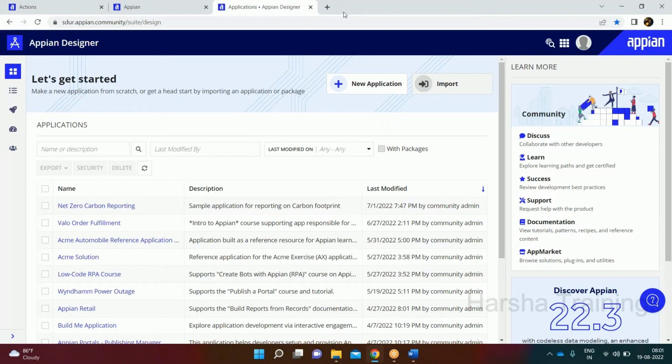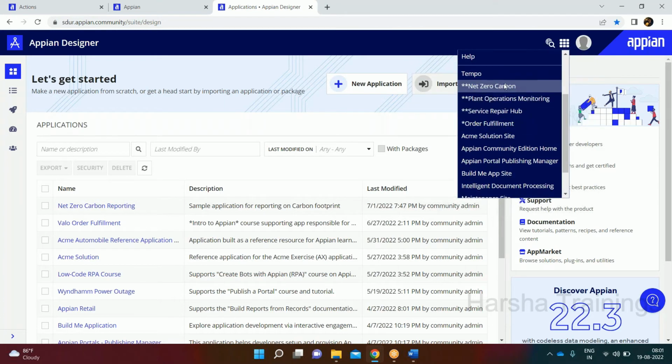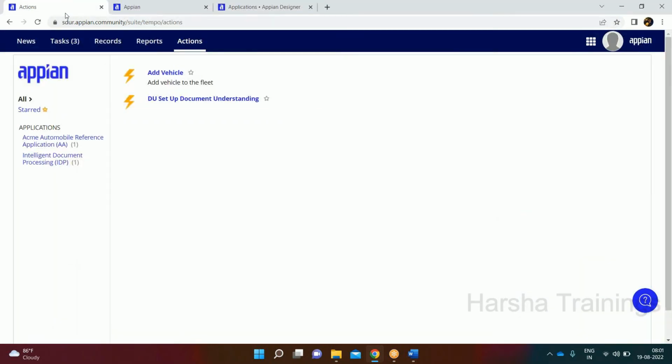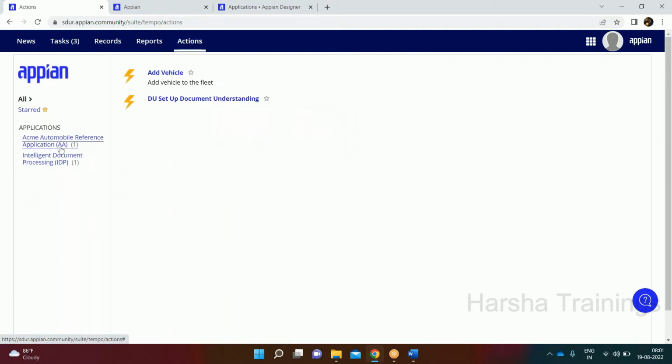So this is about the application walkthrough, the Appian walkthrough, what we have. After this you will see we have a list of names here, right? This is the name of the site. Basically, initially Appian was giving only this option where you can see all the tasks. If you are part of 5 applications, all tasks will be listed here. You will not be able to distinguish, it's very confusing. And actions also will be here for all the 5 applications.